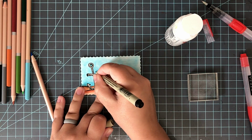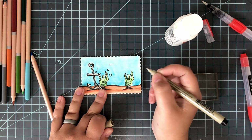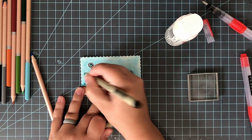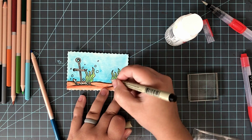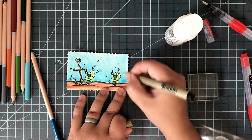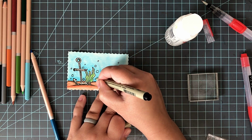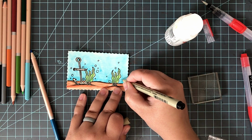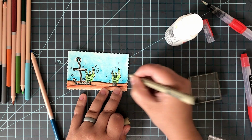I want to add some bubbles that you normally see in water, and there is a little group of 3 bubbles in this stamp set that you can use, but I'm just going to draw them in very quickly with my micron pen. I'm drawing straight over the watercolor that I've done. It is dry now, but this is a waterproof pen that I'm using here.